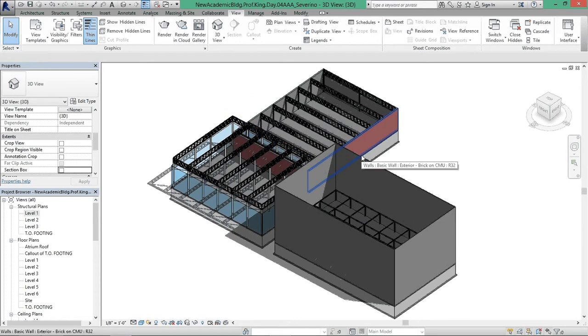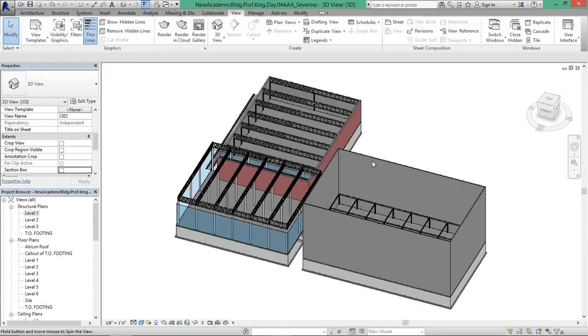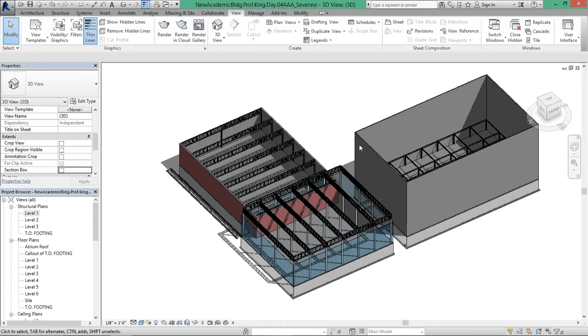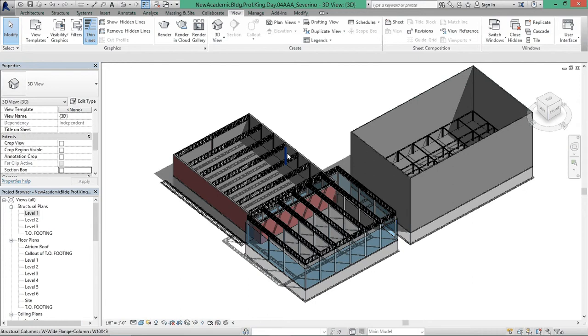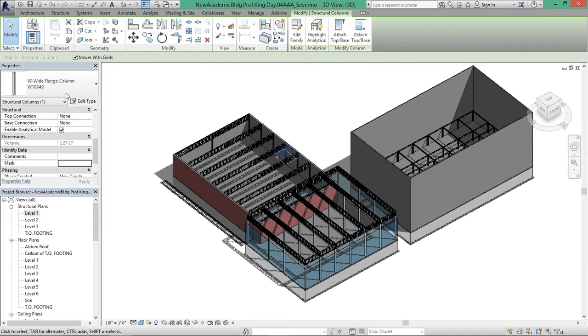Okay, this is a video on filters, so I'm going to give an example with a building in question here on how to deal with filters, for example, using columns, so we can differentiate between the same family members. So if I select the column here, you can see it's a structural column.